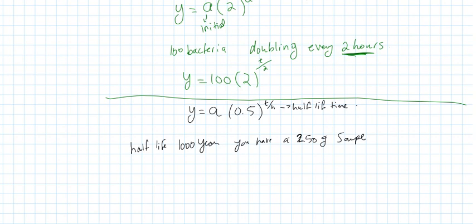So the question is to find an equation to model the situation. This tells me half-life. That means I know the base is going to be the half. So that's going to be y equals A. What's my initial value? What am I starting with? 250. 1,000 is the half-life. That's right. 0.5 because I know it's half-life, and then T over 1,000.